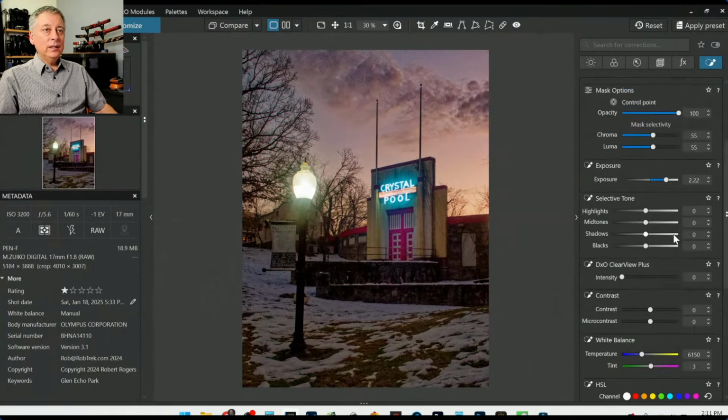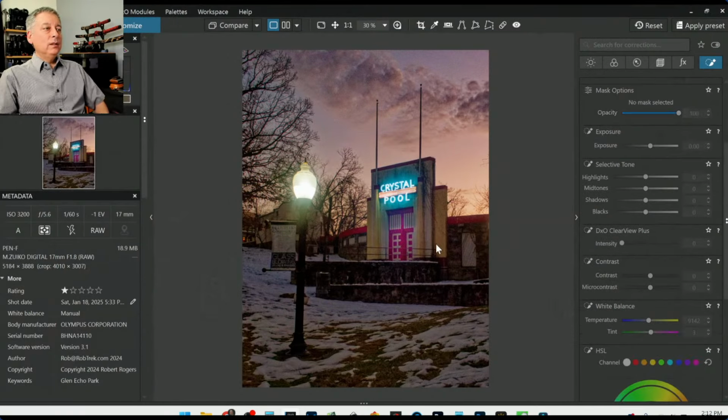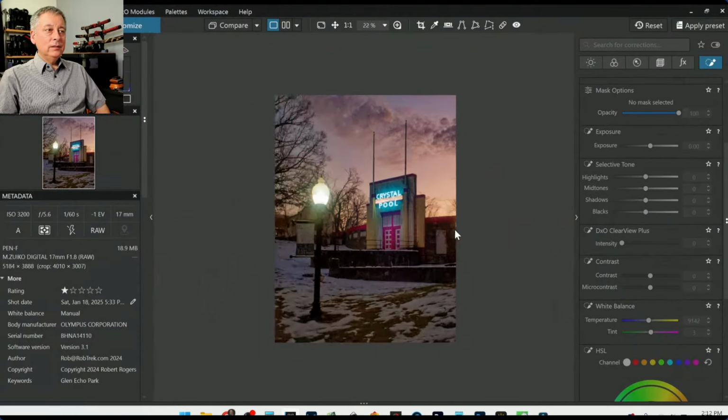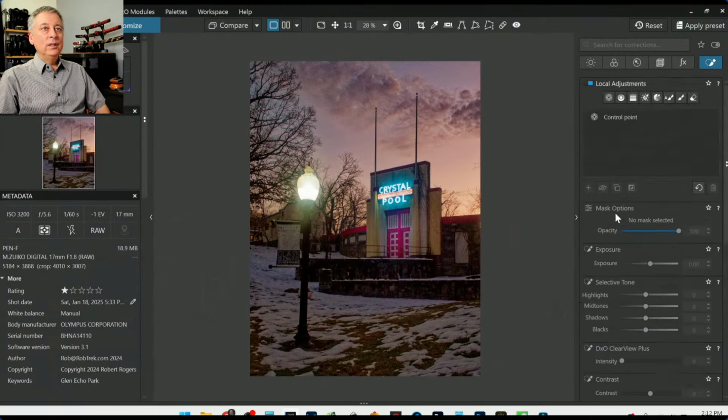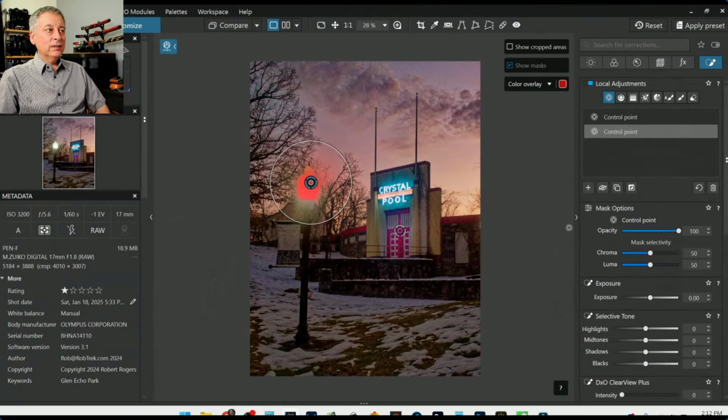And then maybe push the highlights a bit in the midtones. I can do selective tone adjustments here as well. Okay, and then now the front door is illuminated more for this particular architectural type photo. I can maybe try to bring in the highlights on this lamp. So I can just pull the highlights down a bit like that.